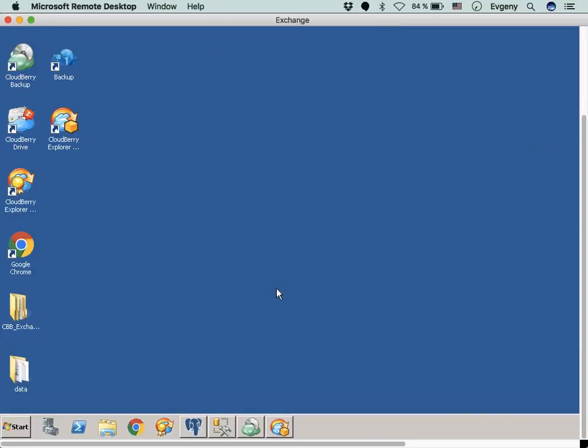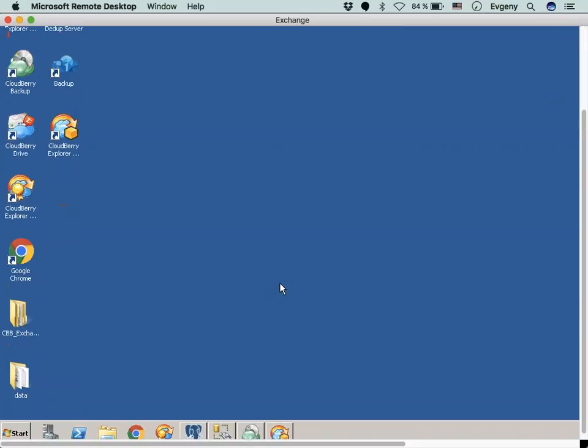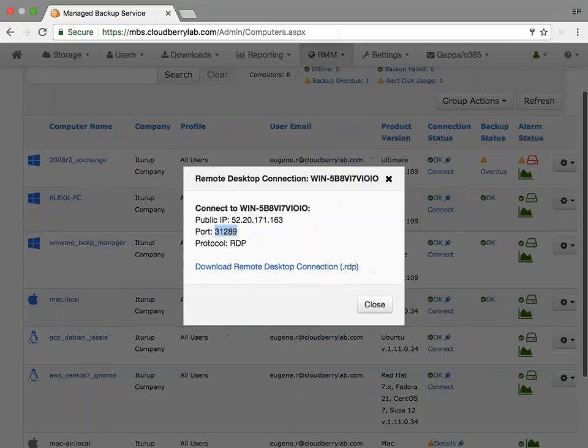So there we go, we are connected to that remote computer. Again, that remote computer uses the forwarded connection through our endpoint. The endpoint for that connection is that public IP address and that particular port. After that forward, we use the native mechanism, the native port of RDP, which is inside.